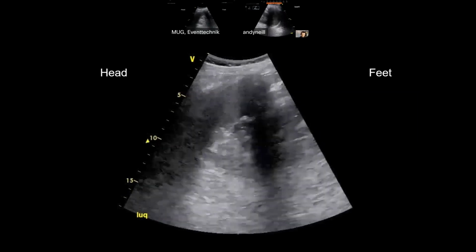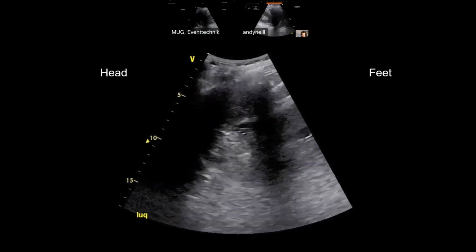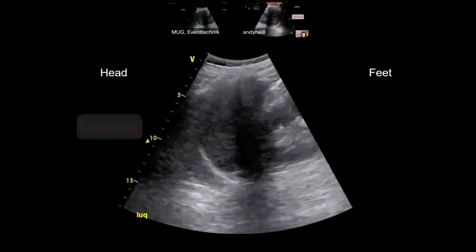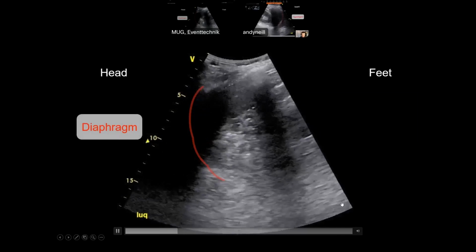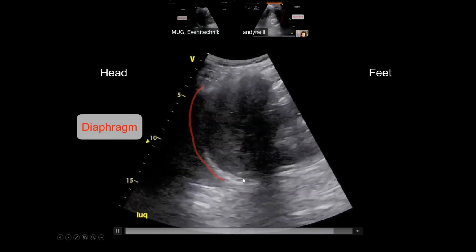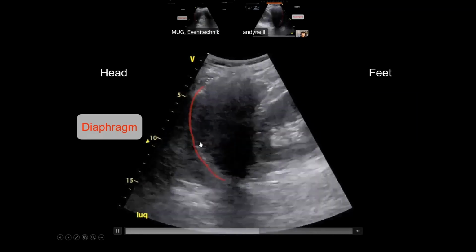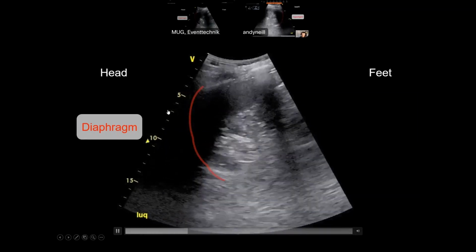We should see something like this. This is not a wonderful ultrasound image, but what you should be able to see coming into view is something called the diaphragm. See this bright white line here? There's a little bit of an eye of face involved here, but there's a curvy line there, and that's the diaphragm. Really important thing to see because that's going to help us separate what's in the thorax from what's within the abdomen.